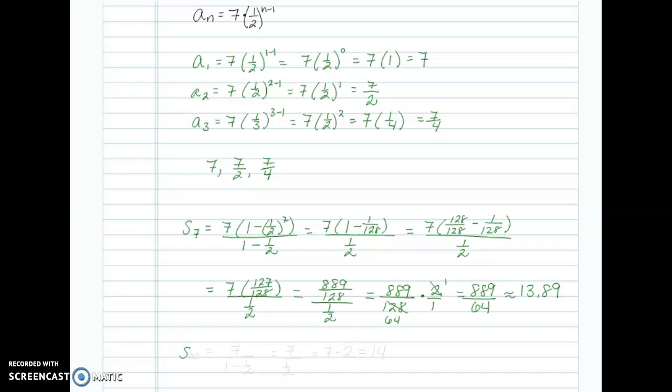So our formula for the infinite sum, S sub infinity, is equal to the first term, A sub 1, which in our case is 7, divided by 1 minus r. R in our case is 1/2. Again, this formula only works if the r is less than 1 in absolute value. 1 minus 1/2 is 1/2, so I have 7 divided by 1/2. And 7 divided by 1/2 is the same as 7 times 2, which is 14. So this means that if we were to list out infinite terms of this form, 7, 7/2, 7/4, 7/8, 7/16, 7/32, and so forth, and I added them all together, my sum would never go above 14. 14 would be where this sum converges to.